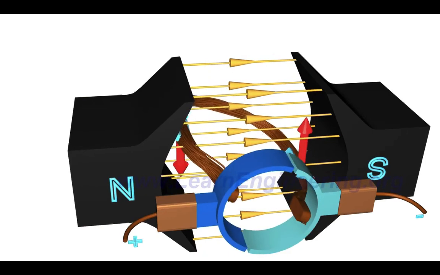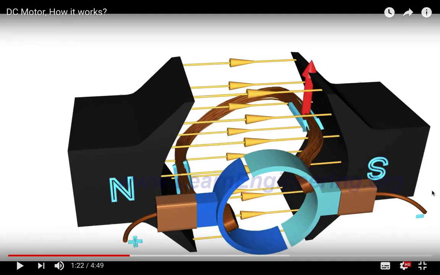Before we go on to the next portion, it's super smart, right? If you didn't have that, if you always had the direction of the current flowing without this commutator switching back and forth the direction, you would end up with a rotor that turned one way, and then once it got to the other side, it would turn the other way. It would just go back and forth, which is not very useful for a motor, usually.